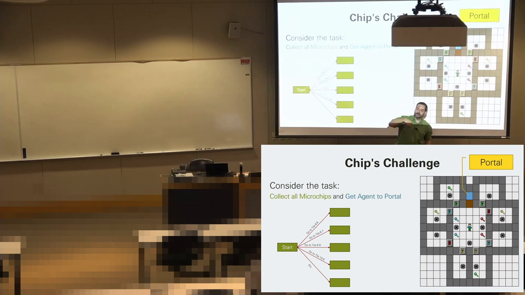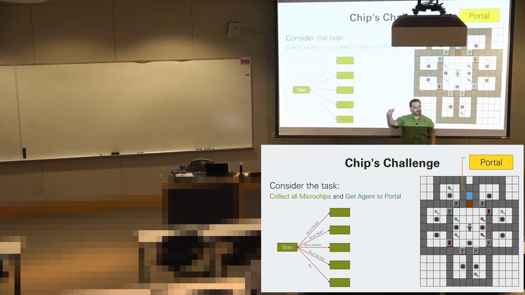And the goal condition, if you treat it like this, is that you need to get to the portal. Okay, well, if you notice, to get those microchips, some of them are behind doors. A yellow key is needed to get this microchip, because to get that microchip, you have to unlock the yellow door with the yellow key. And if you were to play the guessing game, well, oh, hey, there's the yellow key. There's a microchip also there, but oh no, to get that yellow key, I got to go through a blue door, which means I got to get a blue key.